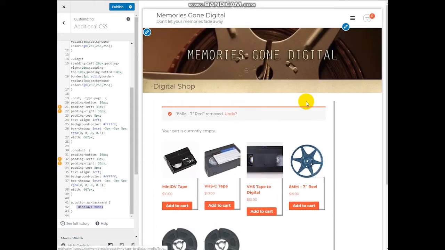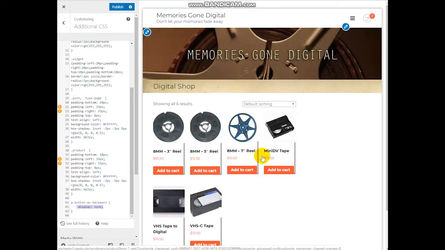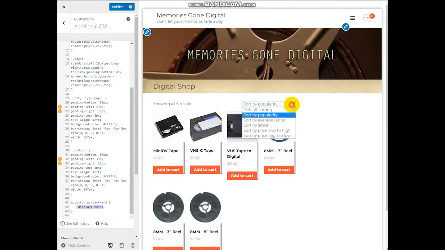Now there are other features as well. For example, if we go to our shop page, one of the features at the top is the default sorting. Now, I may not want my items to be sorted by popularity. I may not want my customers sorted by the latest, because the latest may not be the current product for that particular one.